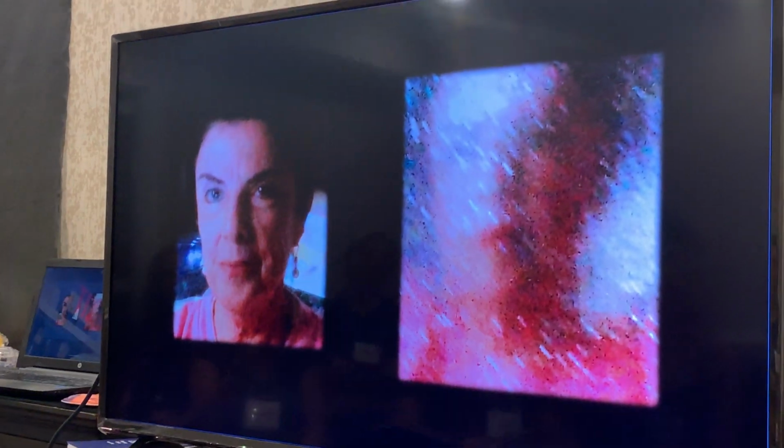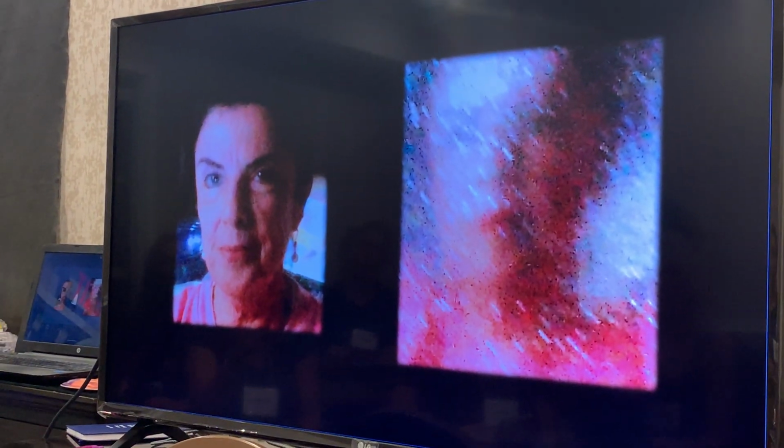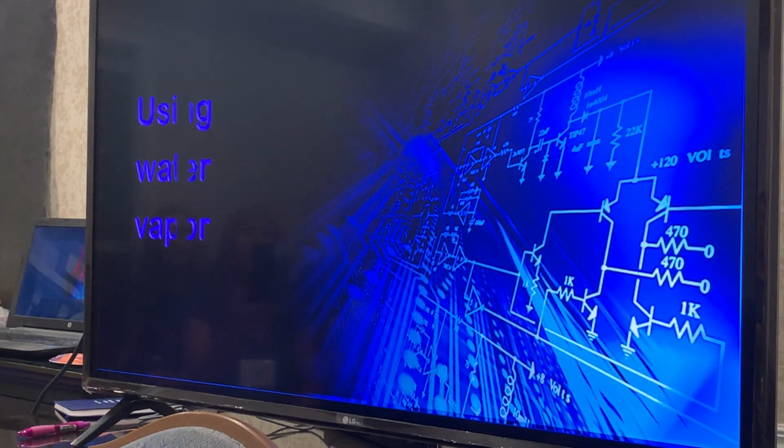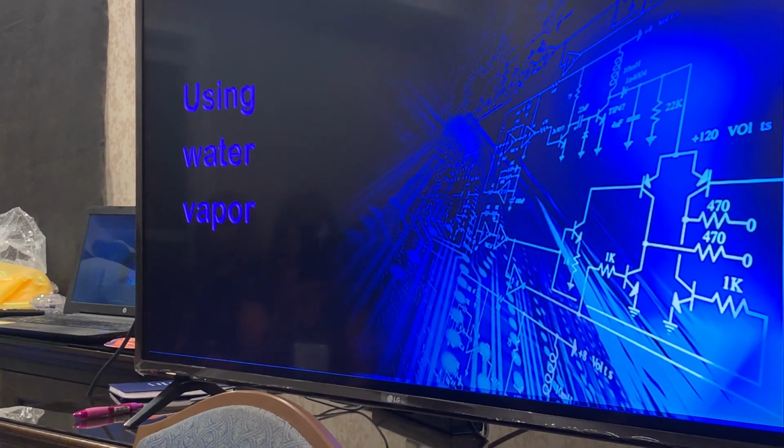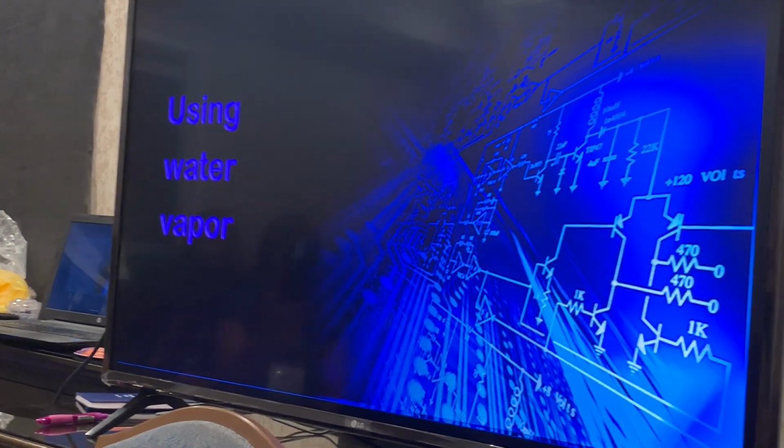This one I showed you this morning. Using water vapor, which you can also use here today. I'll show you some of the results.